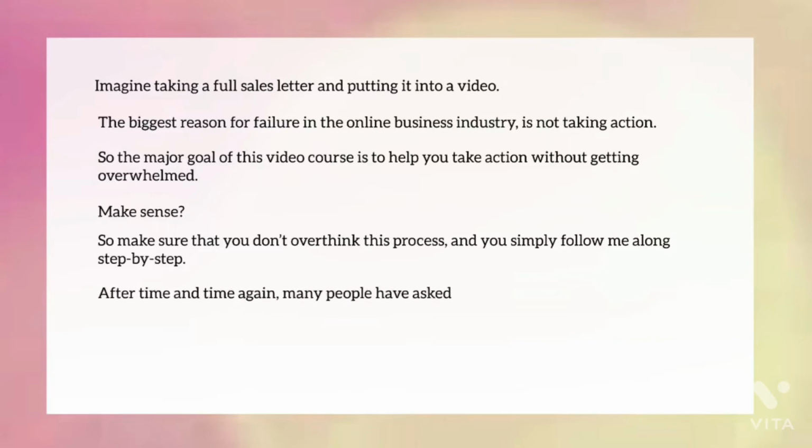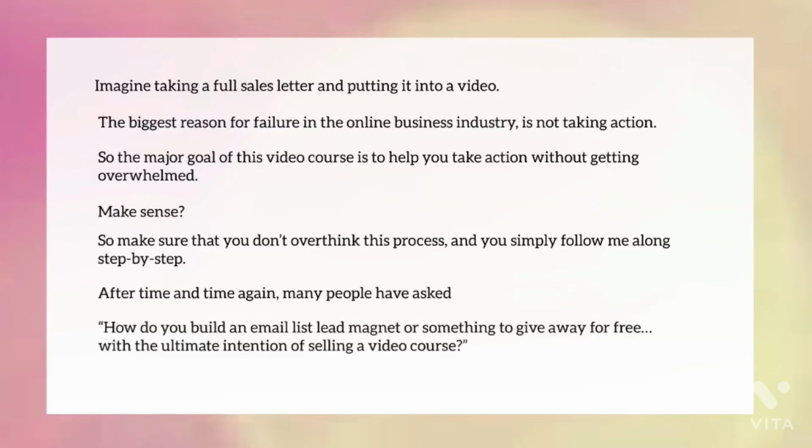So time and time again, many people have asked, how do you build an email list, lead magnet, or something that you can give away for free in order to get somebody on your list with the ultimate intention of selling a video course? So you've got to realize nowadays it's actually very hard to sell something right then and there because most people are skeptical. Most people don't know you, so they're not going to buy right away. So even if you deal with a video sales letter, a lot of times you have to get them on your list. You have to warm them up. You have to build a relationship with them, right?